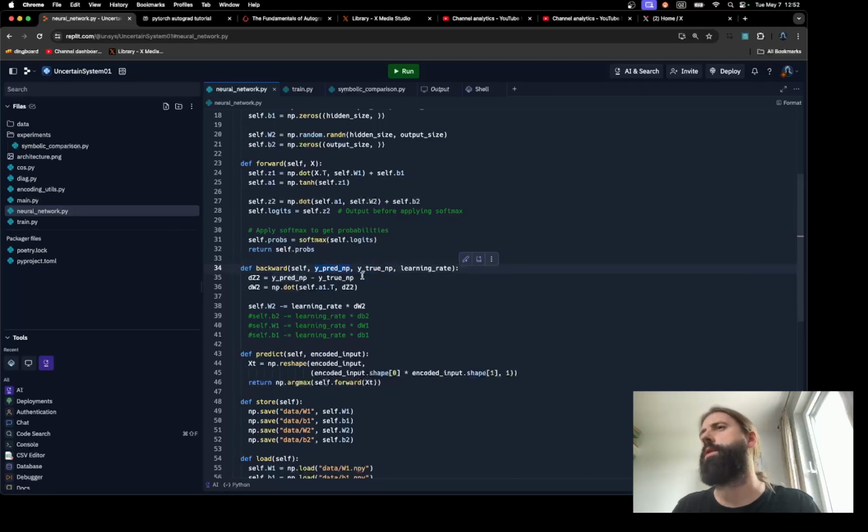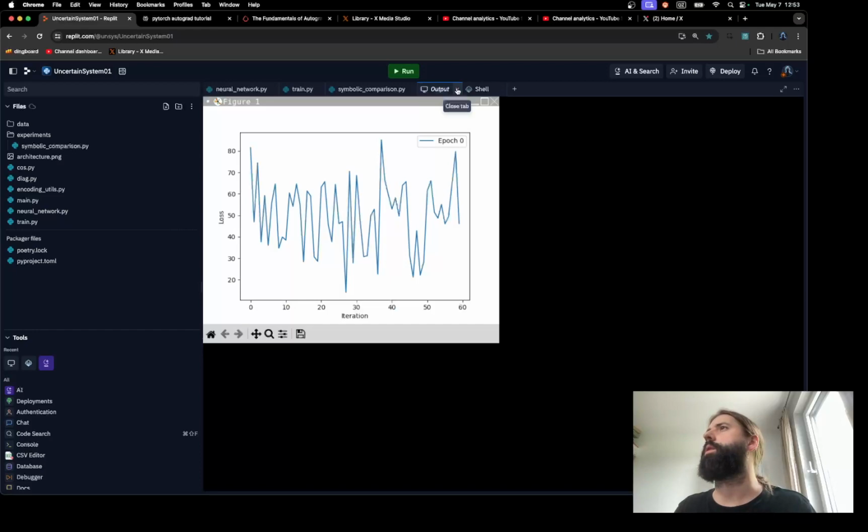No, that's the output. So the prediction is the output and y dist is, okay. Let's see if now this makes a difference.